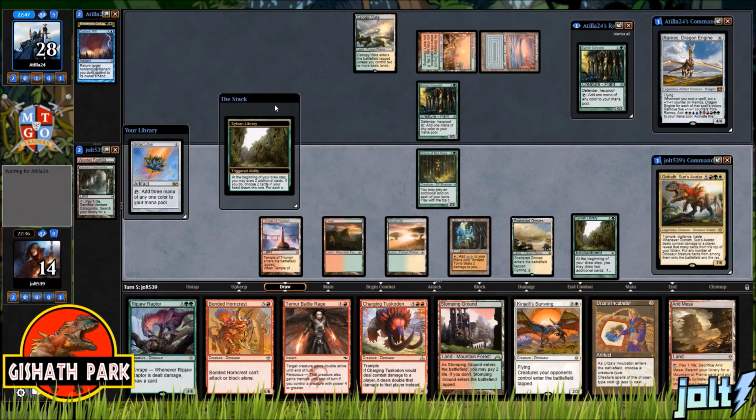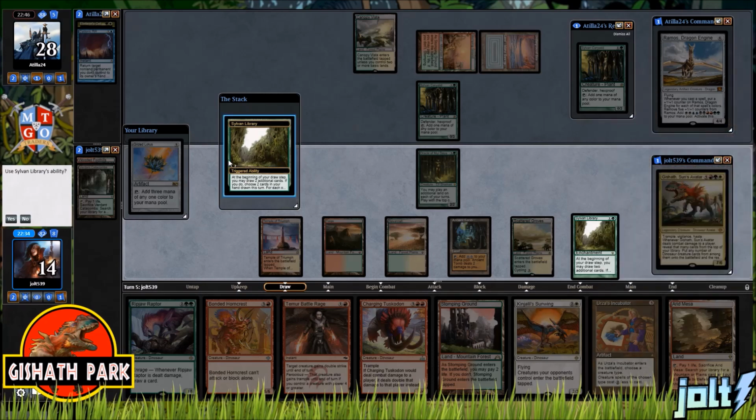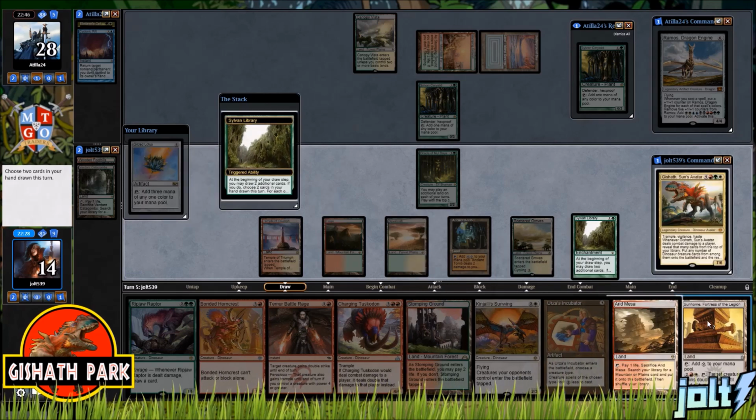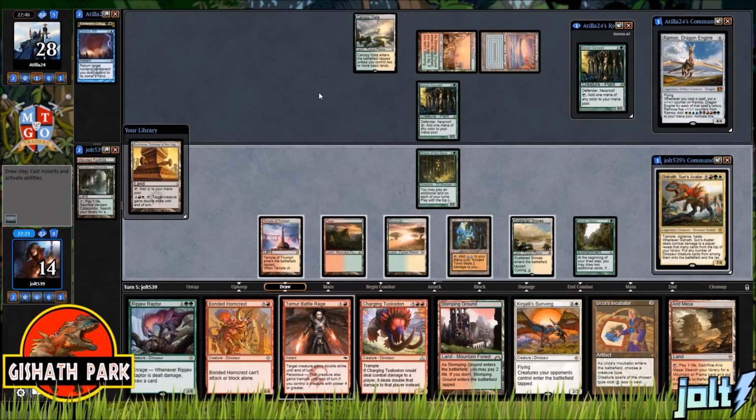Let's get the Sylvan Library trigger going. And the good thing about having a fetch land in the hand is that if we don't like what we see on top, we can always kind of shuffle it away. I'm just going to put the Gilded Lotus on top of the library. And let's go ahead and keep Sunhome in the hand. Or we can put it on top and play it off Oracle. Yeah, let's go and do that. Let's put that on top. That way we can play it.